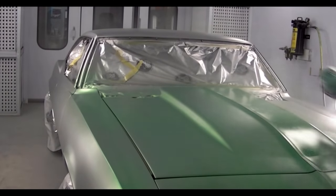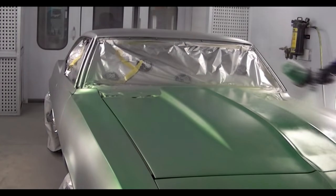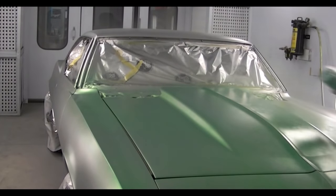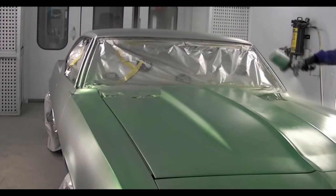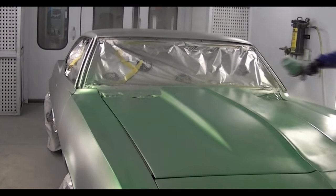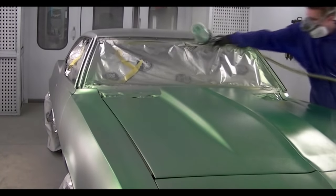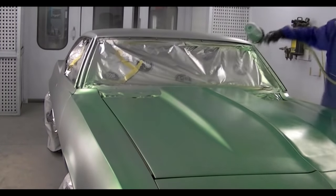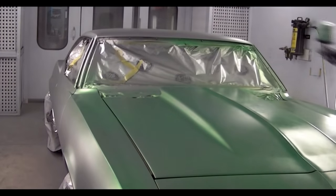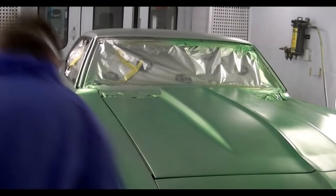So now the reason I was saying that it's more imperative to have the green go on evenly, because this is a candy. So the way the candy works is you have the silver underneath and you have a transparent color on top of it, in this case the green. And the sun will reflect the metallics underneath and you'll get a really high sparkle look to it. So with every coat that we put on, it's going to get a bit darker and darker. So if you have too much paint in one spot and not enough in the other, it can look blotchy, darker in areas. And so the more even you can get the color to go on with each coat, the better the color is going to look when it's done.